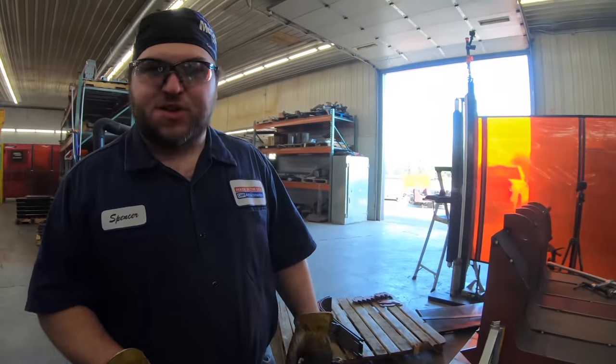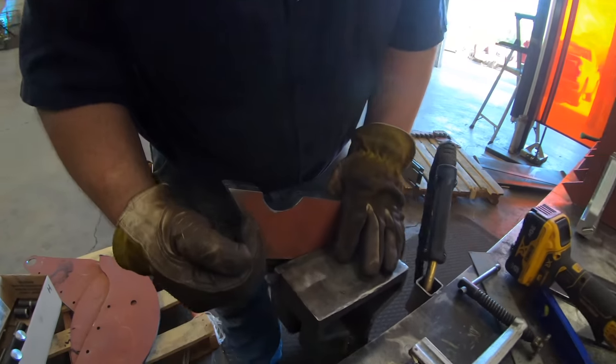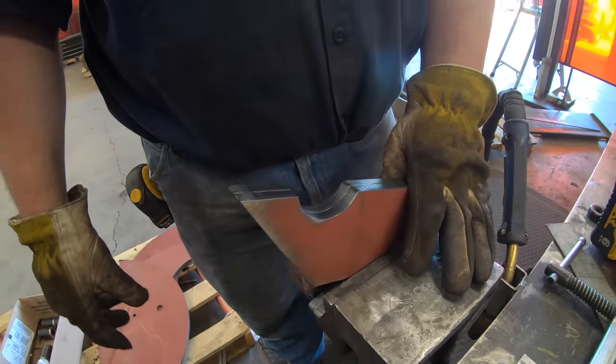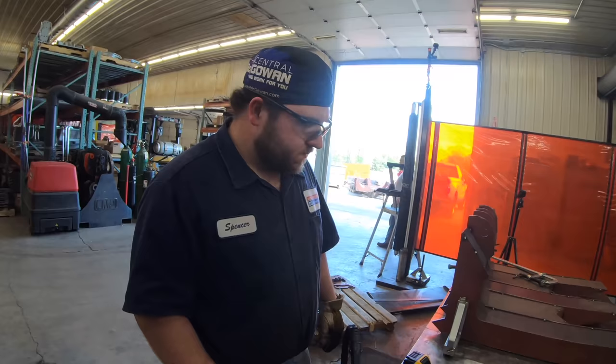We did run into an issue on this, but that's what we thought was going to happen anyway. What was the issue? We're going to have to cut a little bit off. We're going to cut a quarter inch off here and then round this off to get around that bracket. Oh, to get around the bracket? Yep, okay, makes sense.